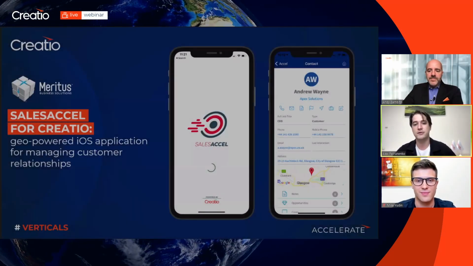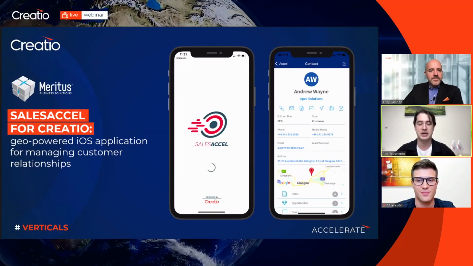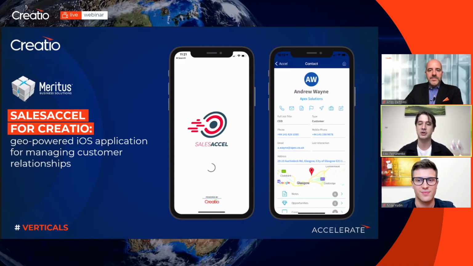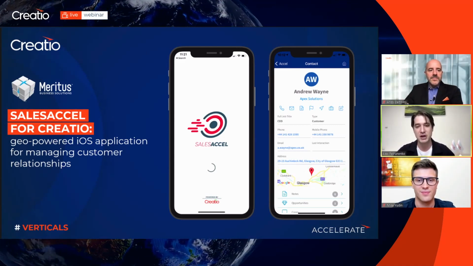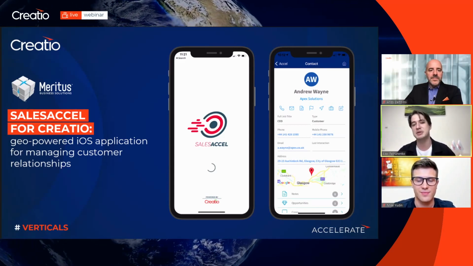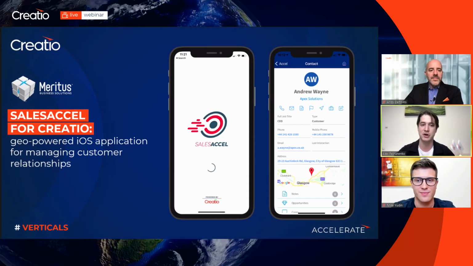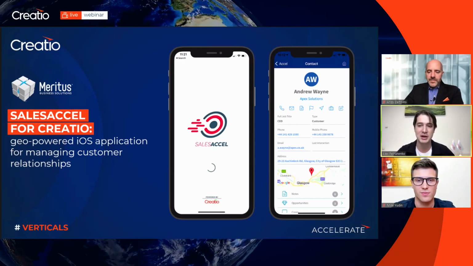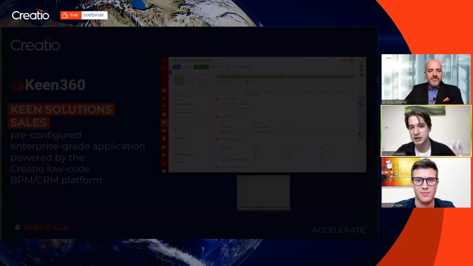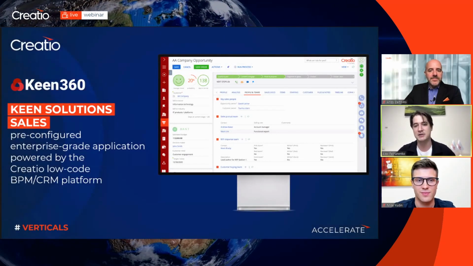And also, referring back to our marketplace strategy, I'm very excited, very proud to announce two amazing applications that have been created on the basis of Creatio products: Sales Excel for Creatio by Meredith Business Solutions, a geo-powered iOS application for managing customer relationships in field sales and other field activities, and also the Keen Solutions Sales application delivered by Keen 360.